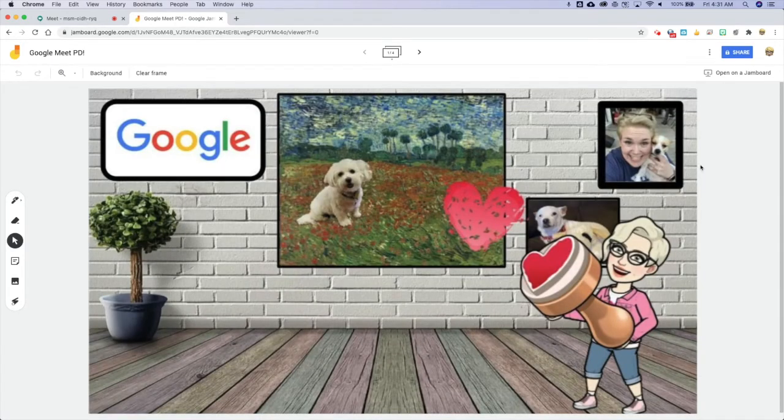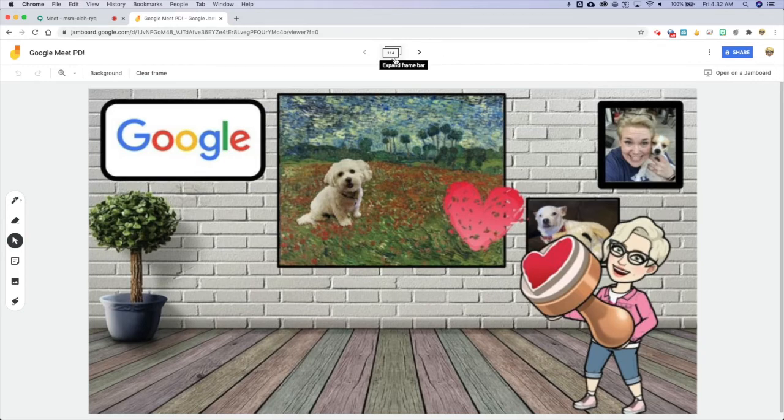And this is kind of a twofer because I wanted to show you Jamboard, but I also wanted to show you this. It's kind of a fad going on with teachers right now where they create a virtual space or classroom for their students using the Bitmojis. That is also an extension you can get for Google. I'm not going to go into that because it doesn't have to do with Google Meet, but I just wanted to inspire you to get out there and see what's available and what's fun, and to inspire your kids and to really encourage them in this very difficult time.